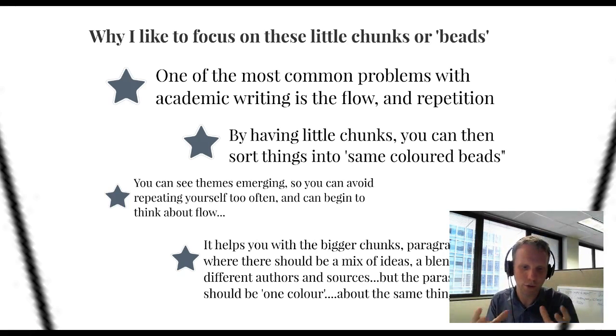What you should be looking for is like a sultana cake. A paragraph should be like a slice of sultana cake or fruit cake, where you've got all the different kinds of fruit visible when you slice it open. It's a mix of things. You don't want all cherries in one slice. You want a little bit of cherries, a little bit of sultanas, a little bit of dates, or whatever, mixed into the one slice.